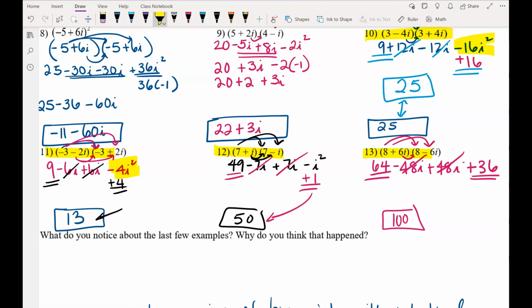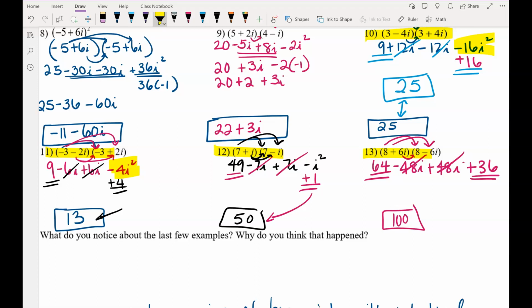Now, I want you to analyze the questions themselves. What's happening to the questions? Each binomial has the same numbers, except the positives and the negatives. Right. On all four of them, each binomial is identical except what in the middle? The signs, the operation in the middle.